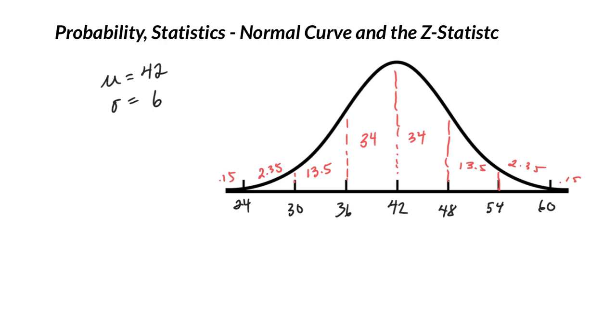And as long as we're talking about values that are a whole standard deviation away, we can do a lot of things. What percentage are between 30 and 48 pounds? Just add those percentages up. What percentage are between 42 and 54? Well, just add those percentages up. The problem is when I choose a spot that is not a whole standard deviation away.